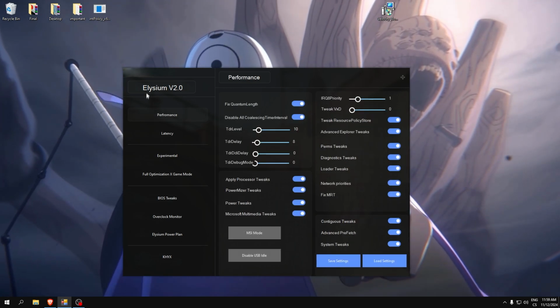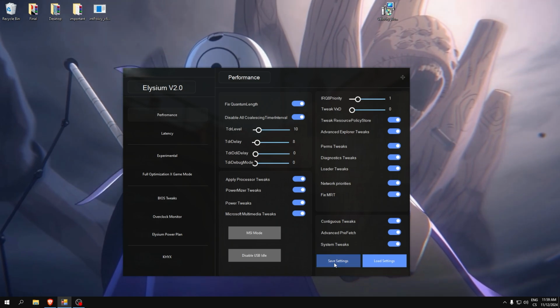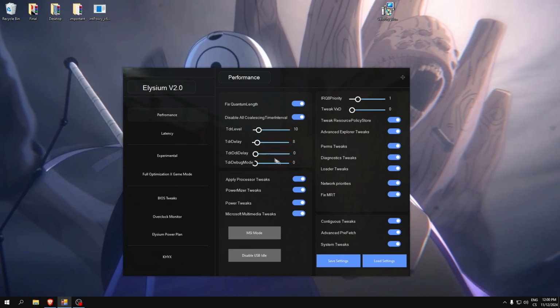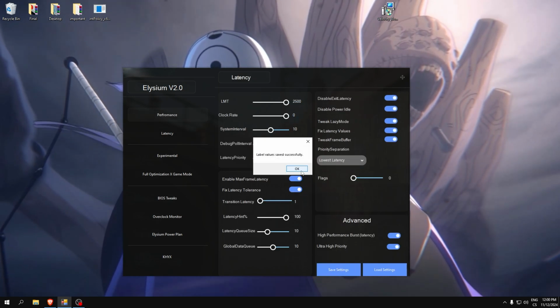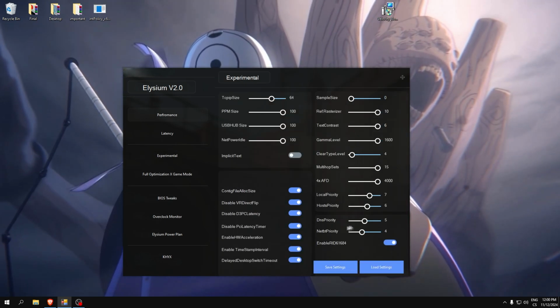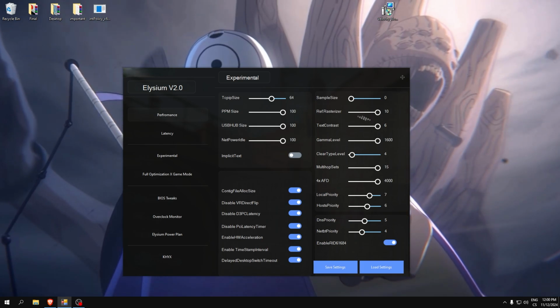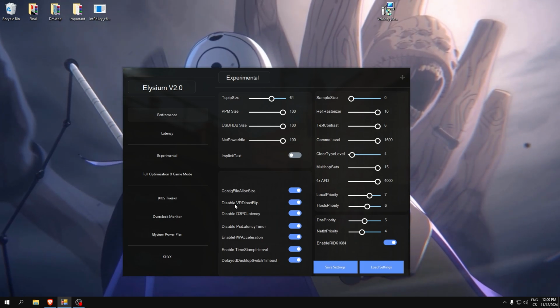What does it mean? This is for testing, okay? So for example, you don't need to remember every one of these numbers, but you need to click save. You can see it's saved. Also do it here, and in the experimental 2. After you open the app again, there will be the settings like when you open it the first time, but if you click load, everything will be loaded like this and you can test again. This is in the folder, but I won't show it in this video.